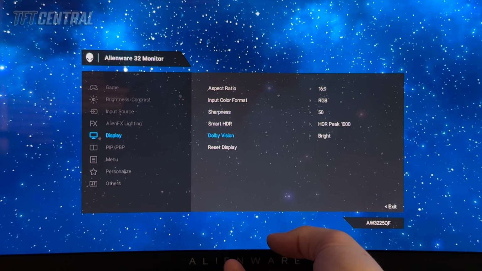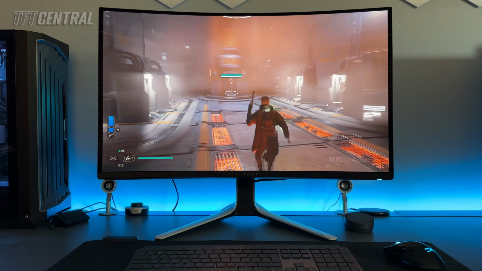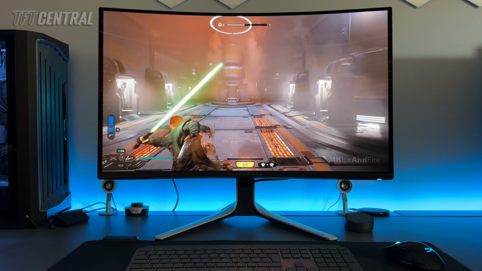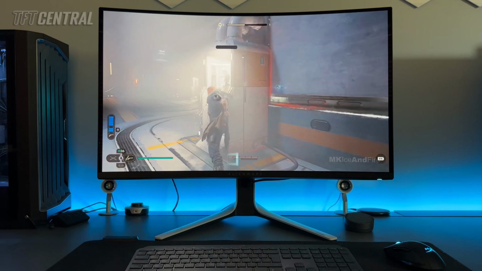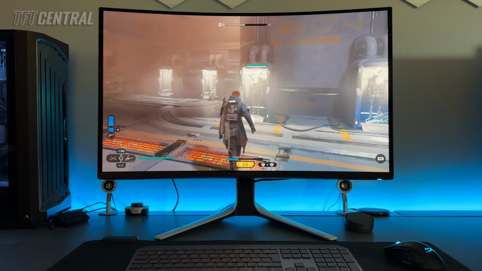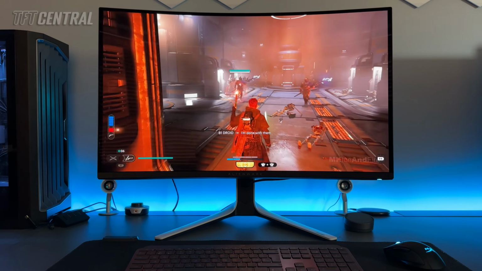The other mode that you might want to change or experiment with is the Dolby Vision settings. So you'll see there's options here for bright, dark, game, and off. Now this can be really quite messy from a PC. A lot of the time when you input an HDR signal from the PC, even if it's just an HDR10 signal, the Dolby Vision mode will become active on the screen and that will in turn cause problems with the PQ tracking and the brightness and other things.